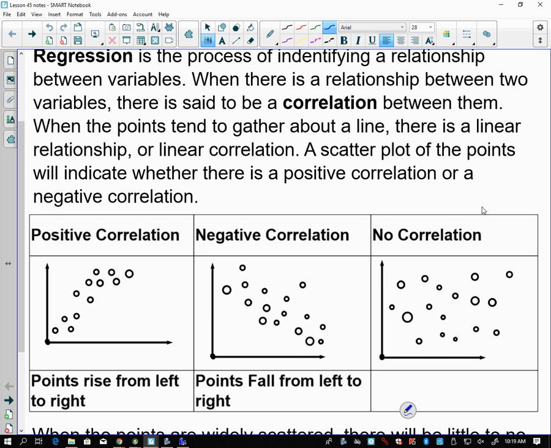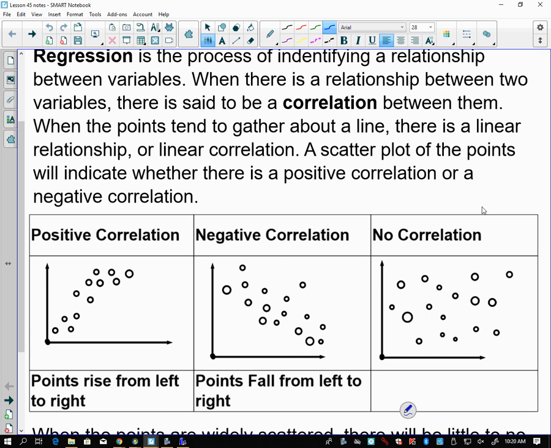Or over here we see a typical negative correlation. If we drew a line through the average of that data, half of them would be above, half of them would be below, and some of them would be on the line. Does that make sense? And then over here, do we see a positive or negative correlation? It just looks like somebody took a shotgun blast. It's just all over the map, right? Because there's no correlation. There's no rhyme or reason to it at all, okay?